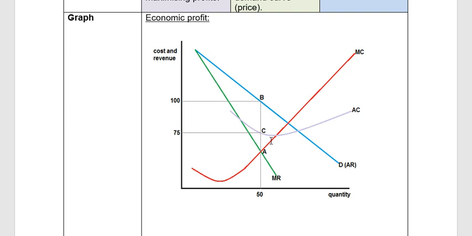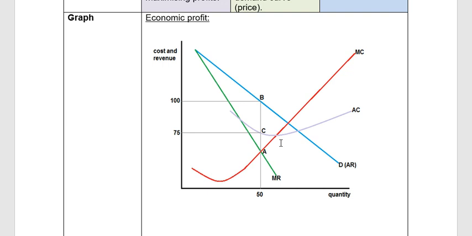The lowest point of the average cost curve, if you look carefully, is here, where it intersects my marginal cost curve. This is the lowest point of my average cost. So here, where I'm producing, this monopoly is not producing at the lowest point of the average cost curve. The lowest point of average cost would be there, let's say 70 units or whatever it would say there. That would be where he would be productively efficient.